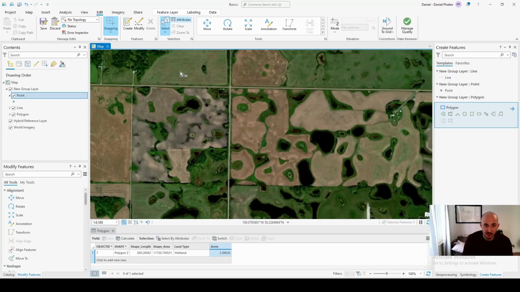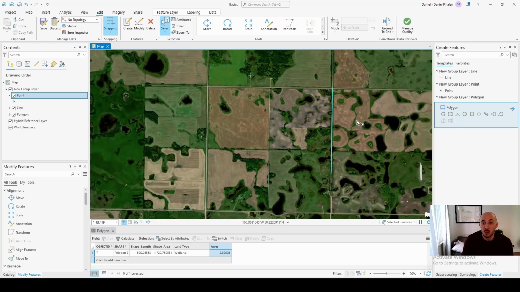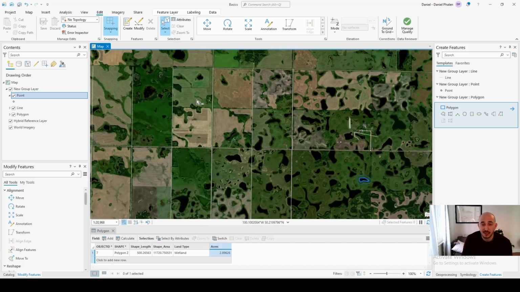Just a reminder that a lot of these tools do require you to have a selection in order for them to work. To select, simply use the tool. My preference is the rectangle. You can just drag it over a feature to select. If you want to add more to your selection, you can hold Shift to add more. If you want to remove things from your selection, hold Control. If you want to clear, simply hit Clear. Using these tools, you can really map out your landscape. Start practicing, and let's move on to our next video.